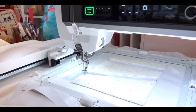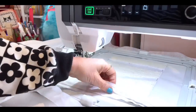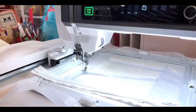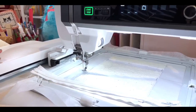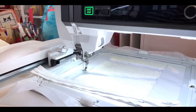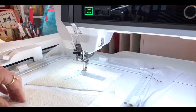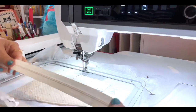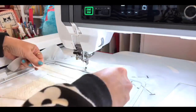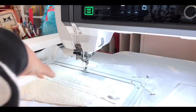I have 2 zippers today, one for my lower part. And again, I like these extra long zippers. So what I'm going to do is use my hoop forward, and bring my hoop towards me just a little bit. With a longer zipper, you can always lay the head of it outside and the other part under there. So I'm just going to lay this in here, and then I'm going to put some tape on it.